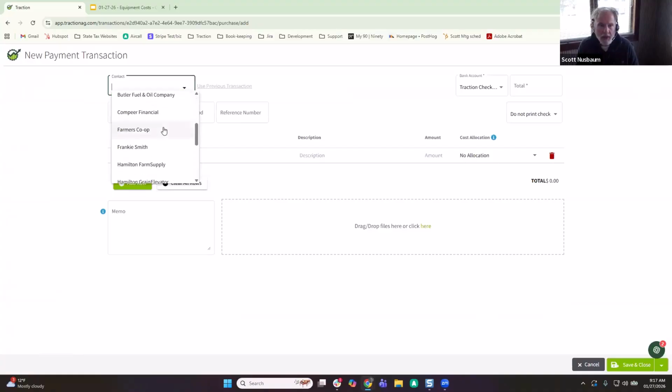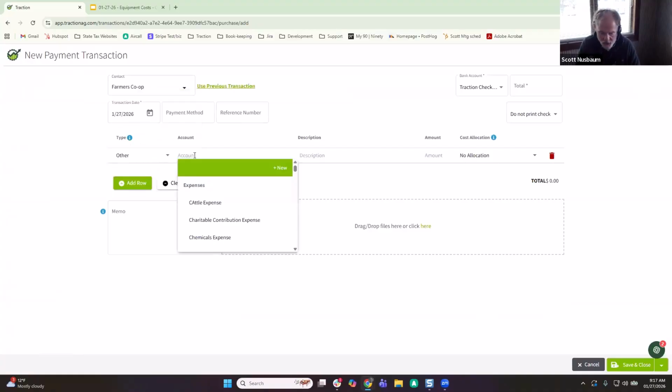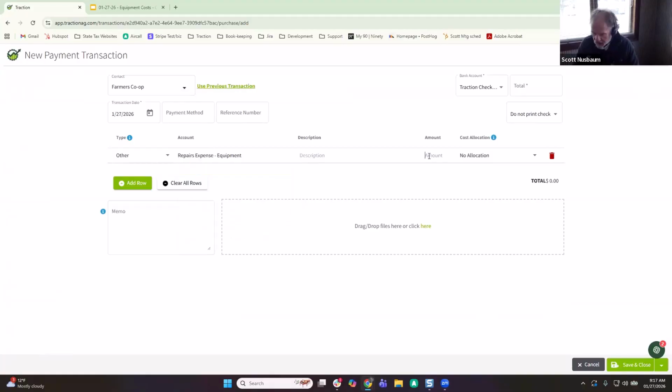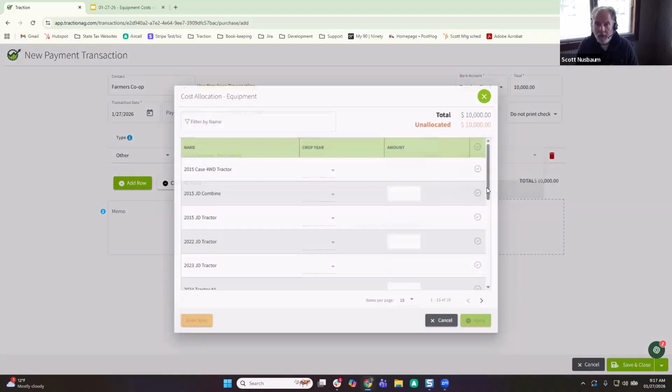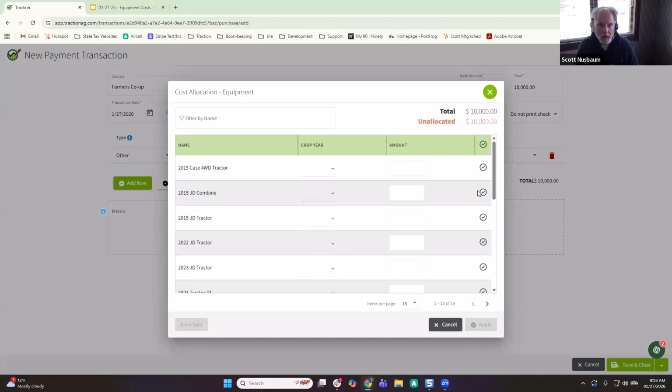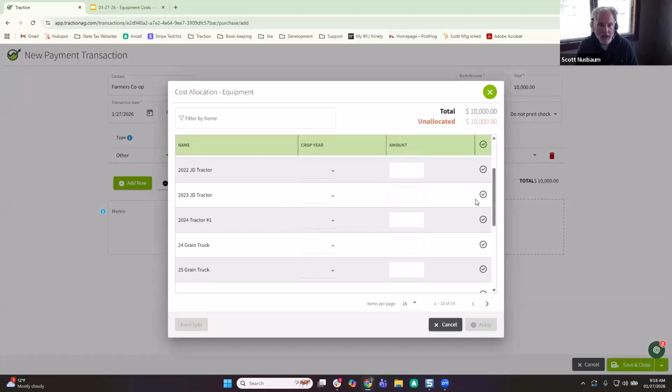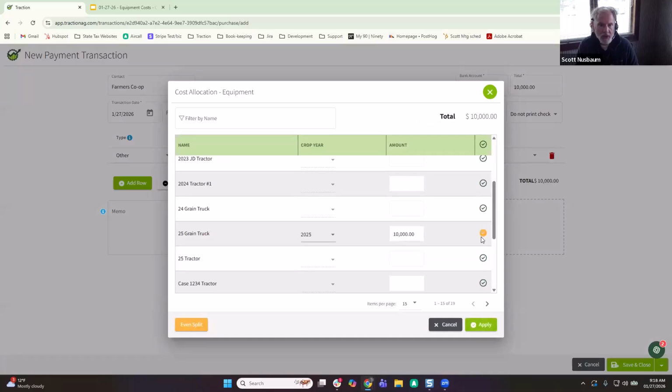I'm going to say it's repairs expense. I'm going to say we spent $10,000. My allocation, I'm going to allocate to equipment, and I'm going to pick that 25 grain truck and the 25 tractor there. The year I want to go to is my 26 year. These are repairs I'm doing for my 26, so I want them related to the 26.